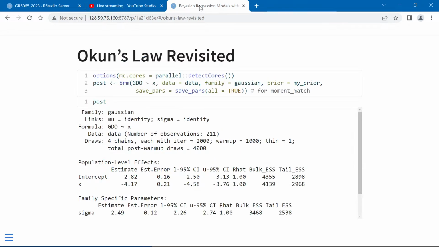We can use multiple cores as usual. That's just a Stan thing. And then we call BRM with the data, Gaussian family in this case, and the prior that we wrote on the previous slide, and you get out this BRMS fit object whose default summary or print method looks like this. It's a little bit different from what rstanarm shows. Like rstanarm, it's probably better to make a plot, which you can do rather easily. I'll show you how to do that in a second.